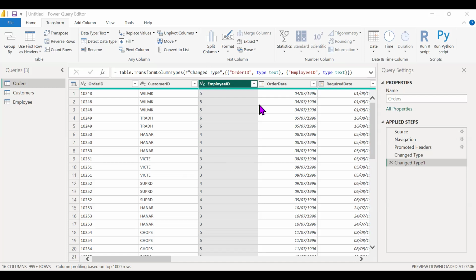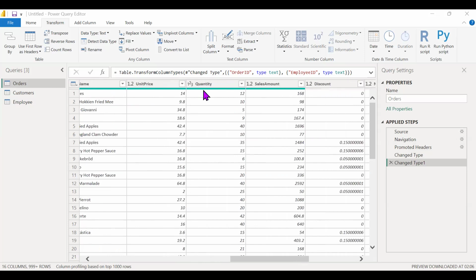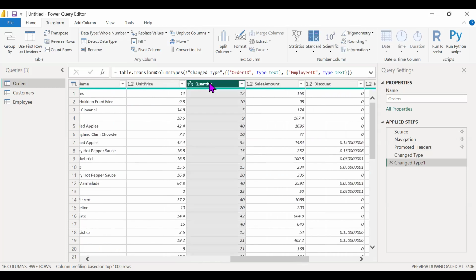Olayinka, I can see your hand up, I'm coming. Look at this, for instance. This is the product ID. From the product ID, I can easily know how many people ordered this. That's not the only one. The quantity will also tell me the number of units, whether kg, pieces, and things like that, that was ordered. So there are other things that will tell me, because the order ID rather won't tell me that.